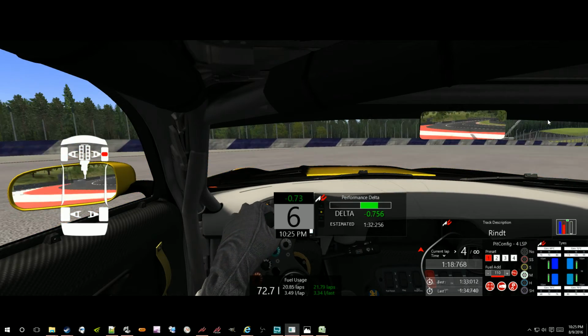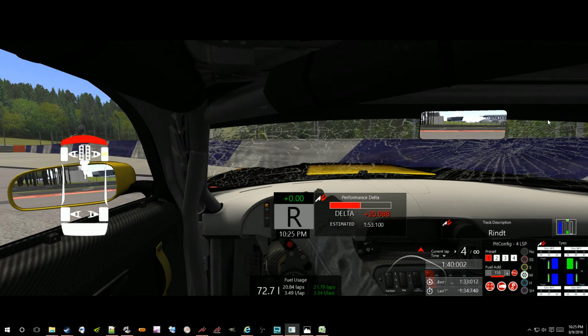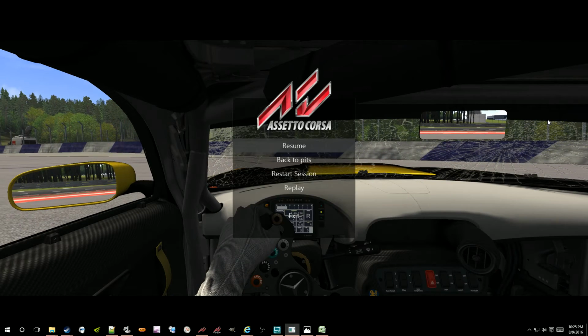And then, see, I overdrove the corner. Going into it, it got really green, but obviously that was way too hot. So green going into a corner, sometimes that's bad. Sometimes that's impending doom. Go ahead and just reset this.